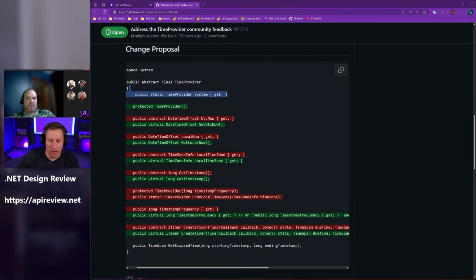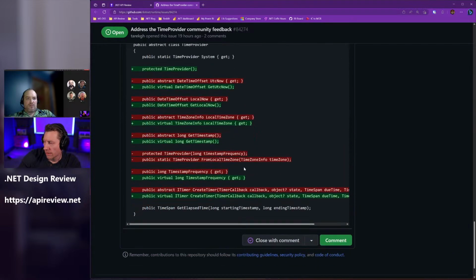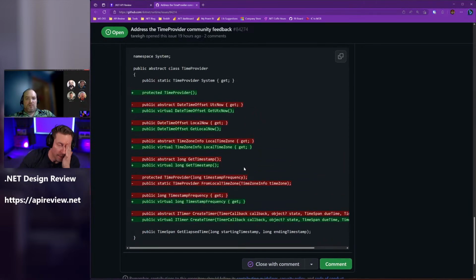And then, is it fair to say that for now we don't do the protected virtual, we just go with what's here, public virtual long TimestampFrequency? I personally would prefer that because it's easier, and slightly cleaner.